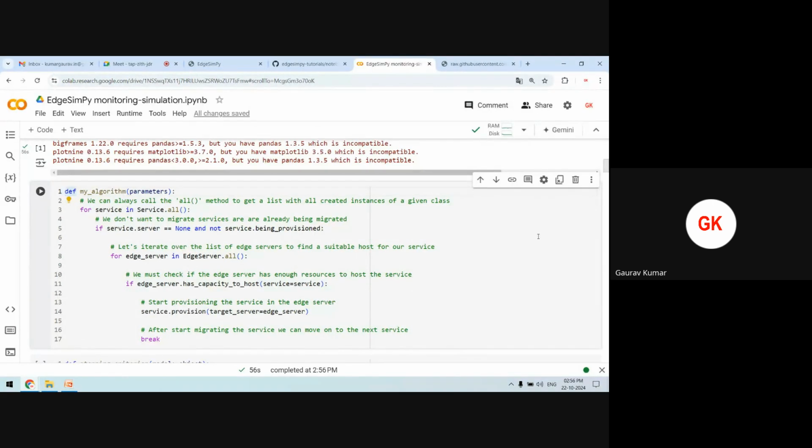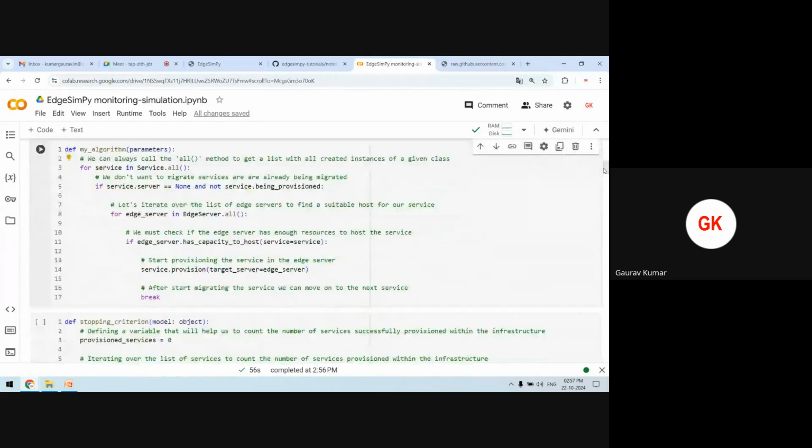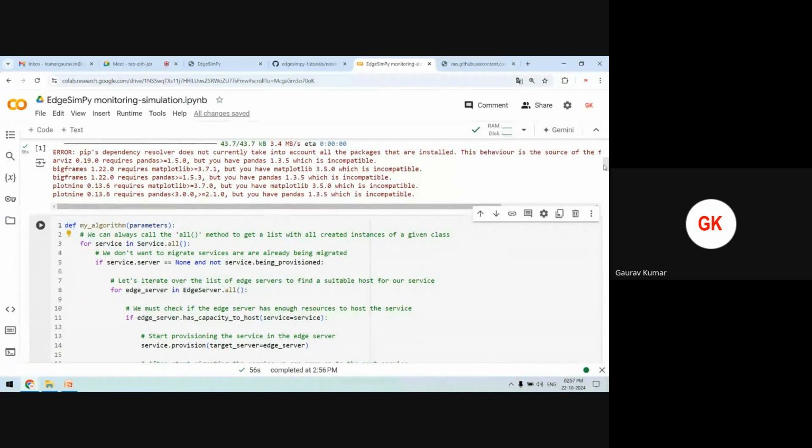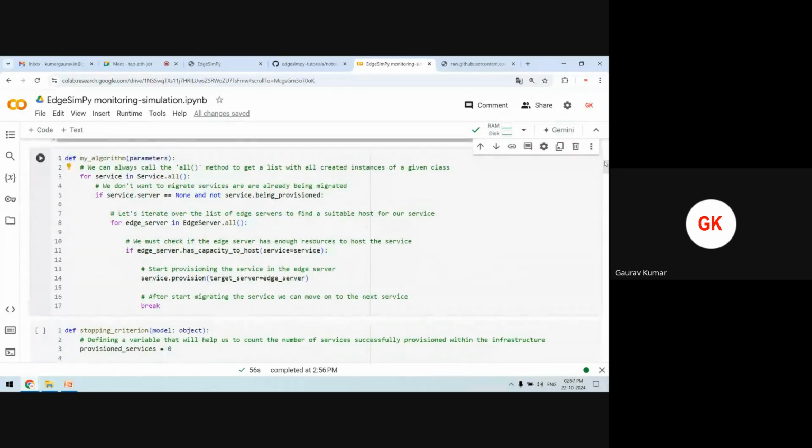These code snippets are available in the official documentation from which we have taken these scripts. These functions we can directly call, and you can refer to the official documentation related to EdgeSimPy. With each and every statement in the placement algorithm, you can see its comment is specified.